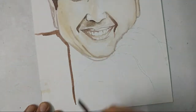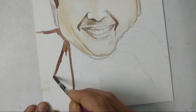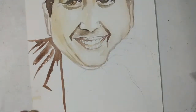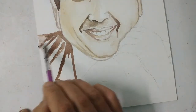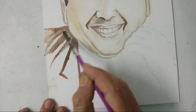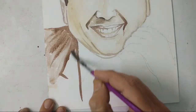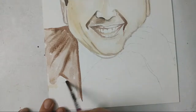Shirt. So it is going like this. Now this will highlight the face. And now I'm just putting water in between. And in the second coat I can make it.